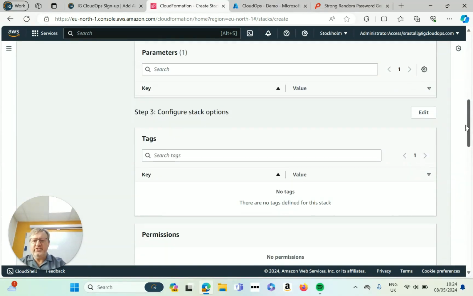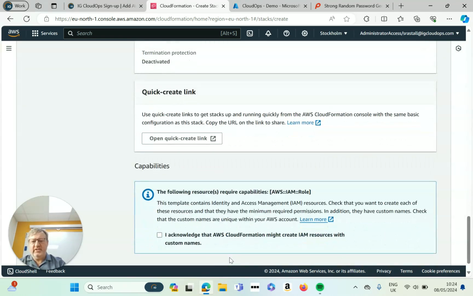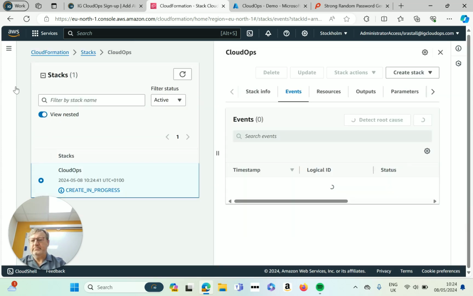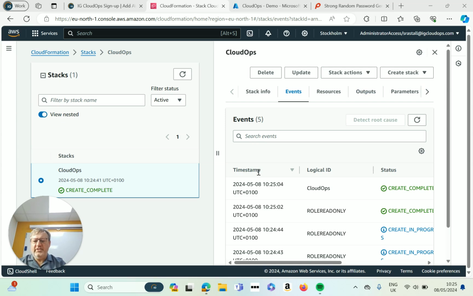Down the bottom, we need to just click this. Just be assured this doesn't add anything onto your bill. We pull that data and everything as it sits our side, but we're just going to acknowledge those resources from an AWS perspective, or you are, and then we submit that. You then see this page where it's in progress here. We've got to wait for that to complete, and then we need to have a look at outputs next. It's now finished, and we're going to click on outputs next.